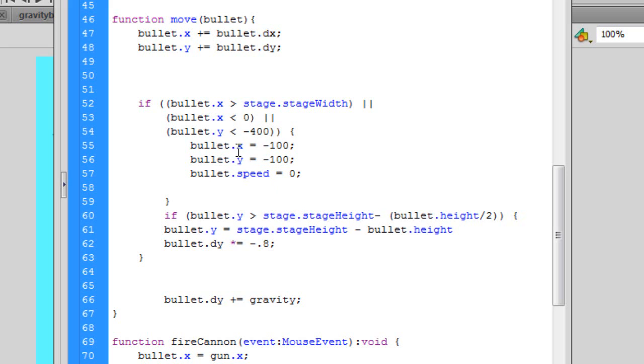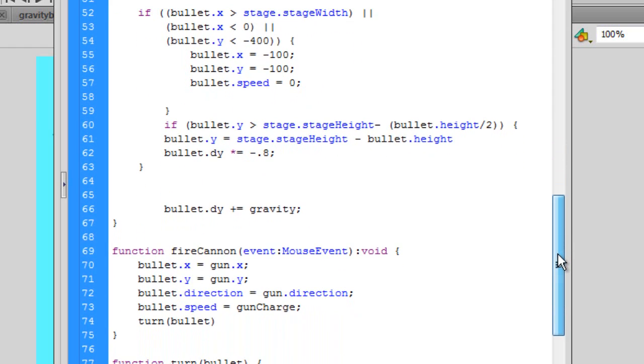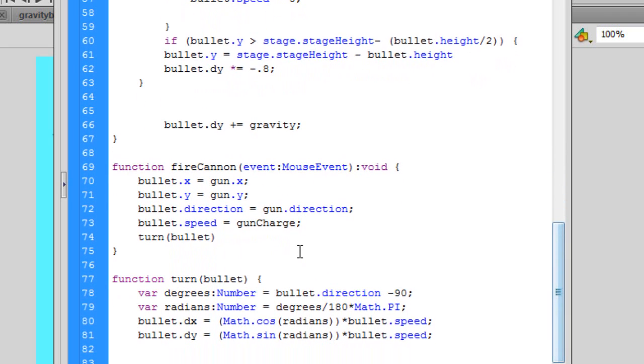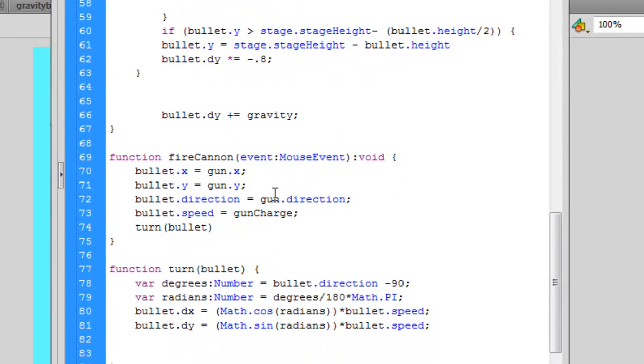So our bullet.x is negative 100, our bullet.y is negative, and then it just sits there. If it hits the stage height or the bottom, it bounces at 80%, or negative bounces back at 0.8. Of course, our bullet dy is still plus equal to gravity.